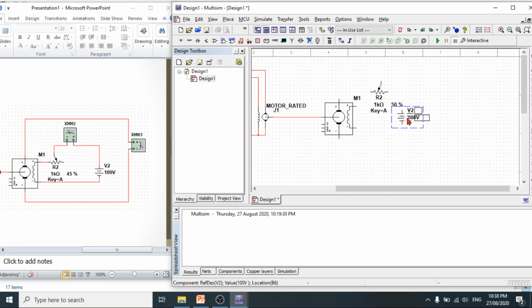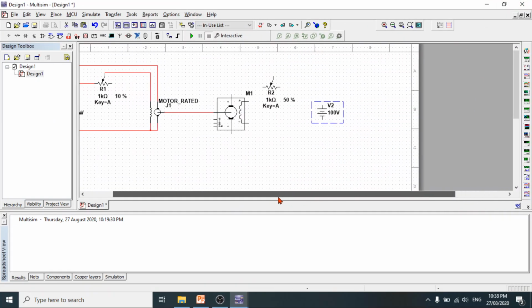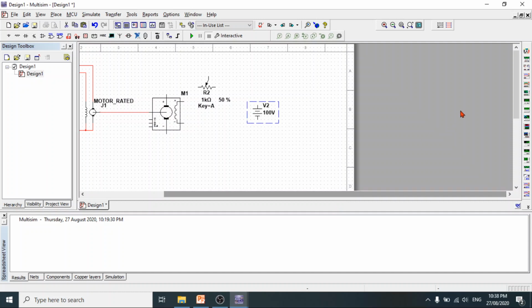Okay, so we then connect. By the way, we need to have the ammeter for us to identify the value of the current. To find the ammeter, you can click this tab here, multimeter.